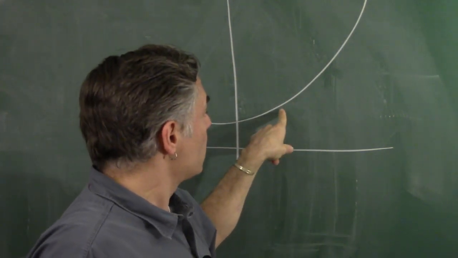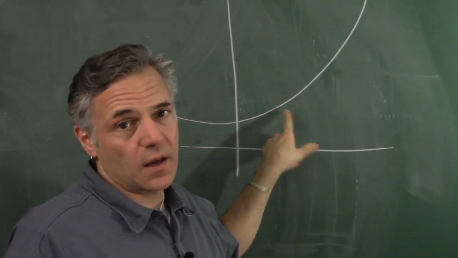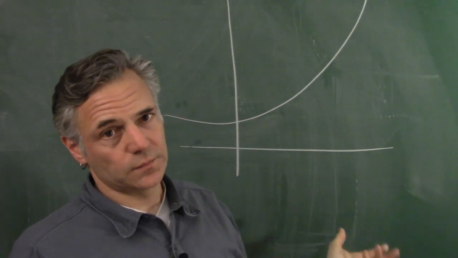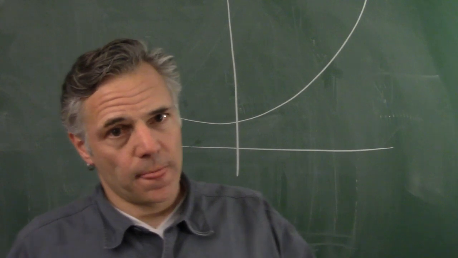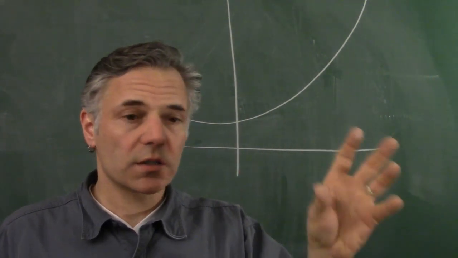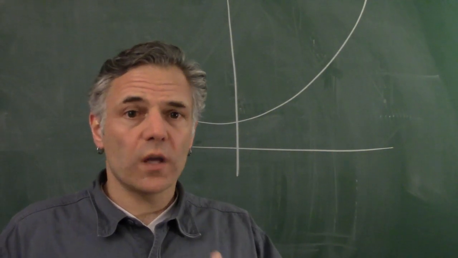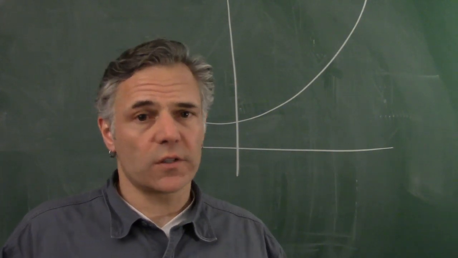So, to find the slope at a point, I just zoom in until it looks sufficiently line-like, and then I find the slope. No big deal. So, this idea, that if you take a curve, and you zoom in on it, it looks like a line, and you can calculate the slope of a line, that's the one big idea behind all of differential calculus.